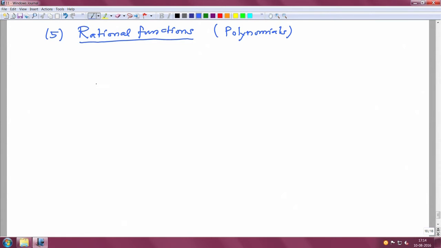So, what are rational functions? They are one polynomial divided by another polynomial, like a fraction, one integer divided by another integer. So, f and g are two polynomials over a field in one variable, and g should be a non-zero polynomial. And obviously, you extend the definition of the sum of polynomials by the usual fraction rule, clearing the denominators, like what you have done for the rational numbers. And also similarly, you can multiply them. So, this is multiplication of rational polynomials.